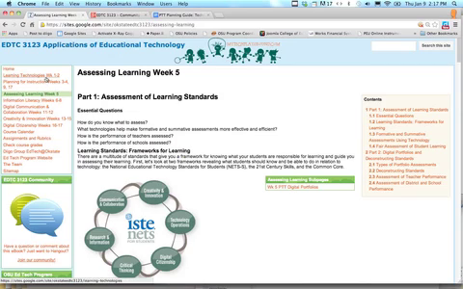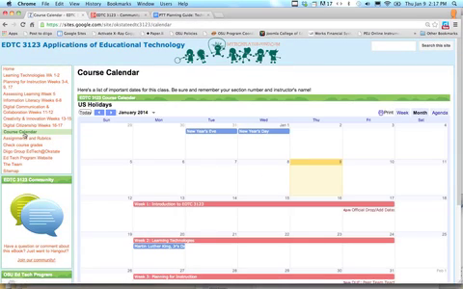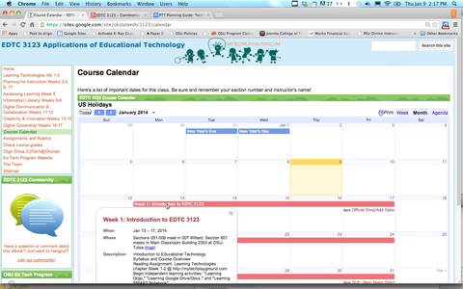Okay, so this goes through weeks 1 through 17. And then the next item is incredibly important. It's the course calendar. This is how you know what to do week to week. The thing I like about using, this is all done in Google Sites, but the thing I like about it is like I'm going to click on week 1.